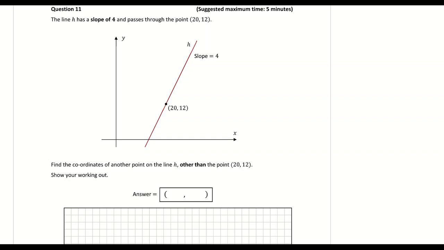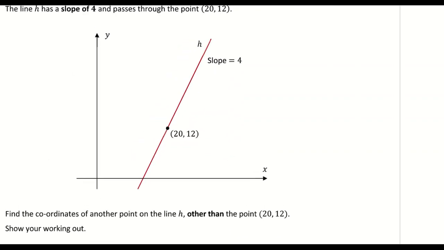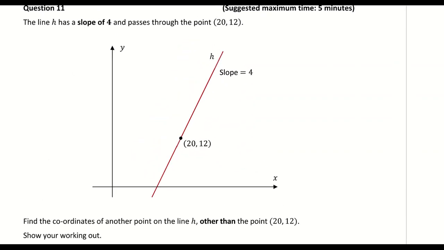So there's two ways I'm going to go through it. The first way is using rise over run. The second method, I'll use my equation of the line. So it's up to you which way you want to do it. As I said, the first one is I'm going to use rise over run. If I look at my diagram here for a second, I'm just going to zoom in on it. Rise over run would look something like this. I'm just going to pick a random point on this line H. So there's my rise and there's my run.